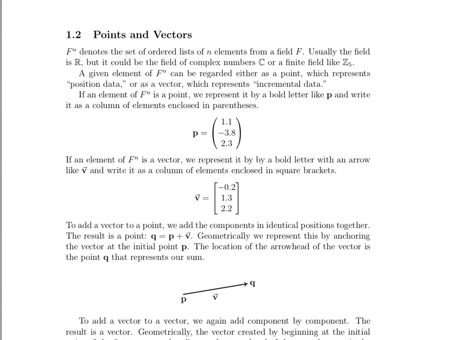Most of the time in this class, when we're studying linear algebra, we'll be working in R^n. So let's look at a concrete example, R^2. What does that mean? First of all, let's write that down. When we talk about R^2, that looks like this. And according to our definition here, this denotes the set of ordered lists of two elements from the field of real numbers. Well, what exactly does that mean? Well, an ordered list of two elements from the field of real numbers means that R^2 is the entire space of all the possible sets of two real numbers.